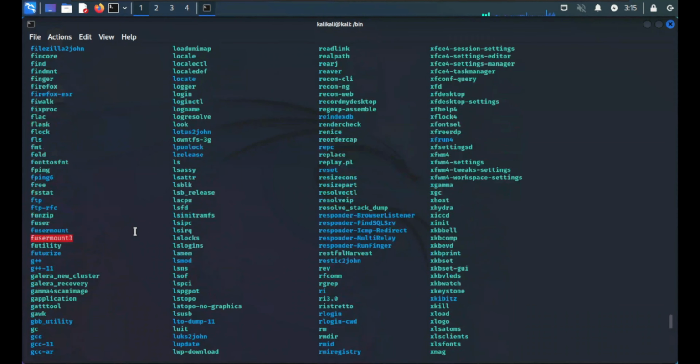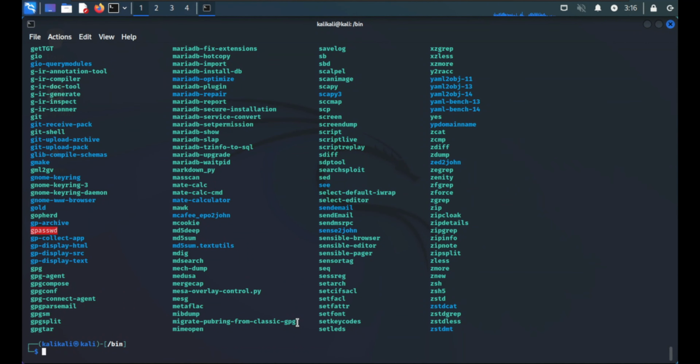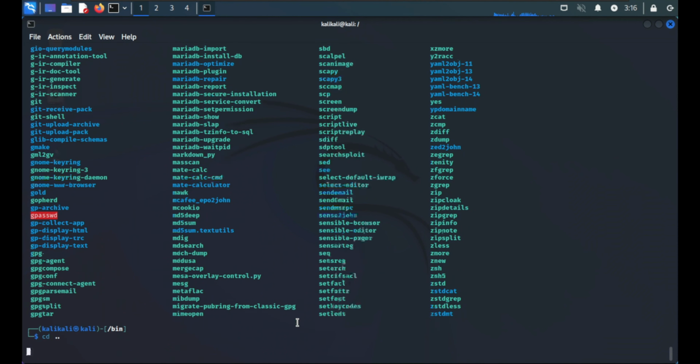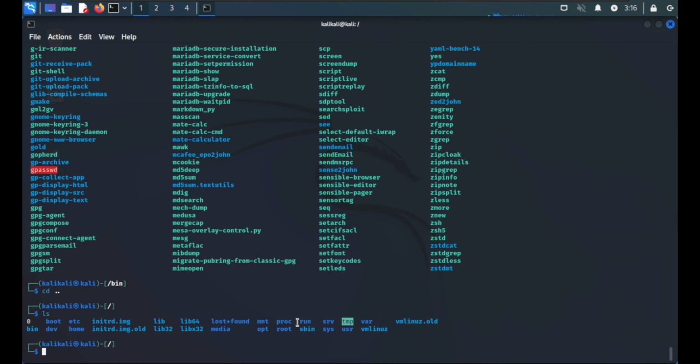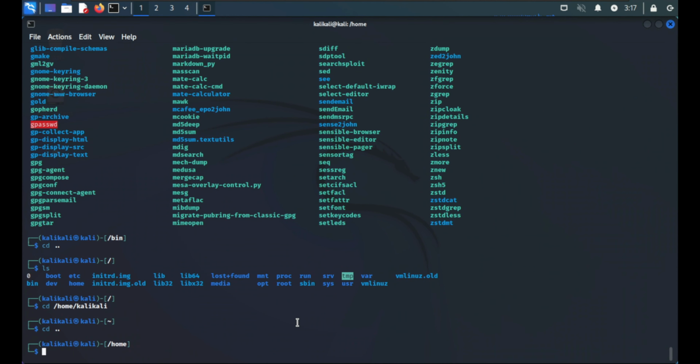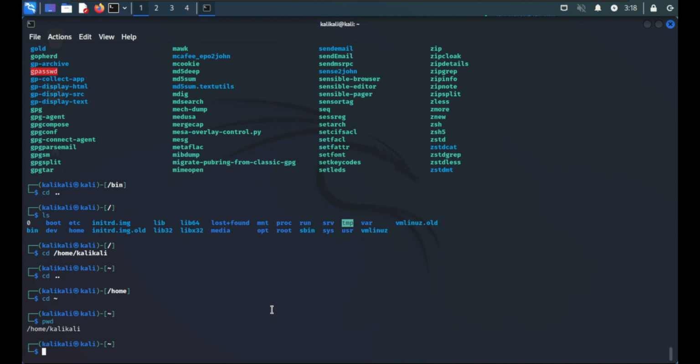So all kinds of command line programs that are installed. You can type cd .. to go up a directory and list. Let's go back to the home directory. So we can either type cd /home/kali, or you can type cd tilde. When you type cd tilde, it automatically goes to your home directory. So let's see the current working directory. And we're in /home/kali, the user directory.